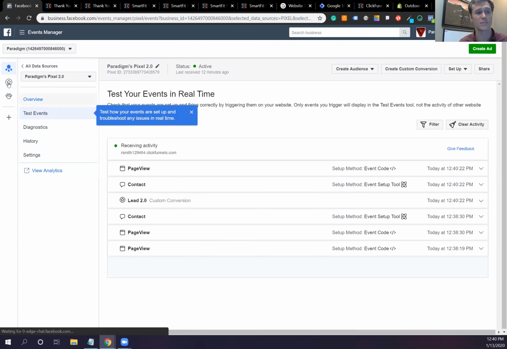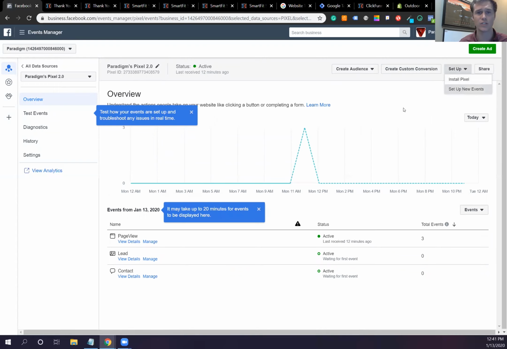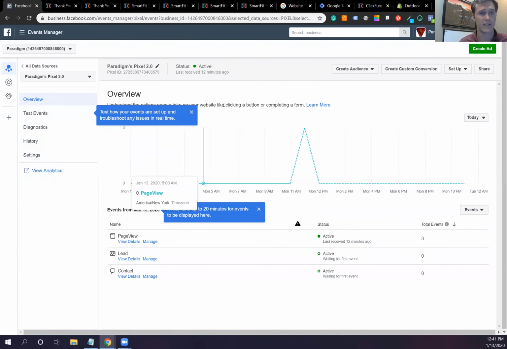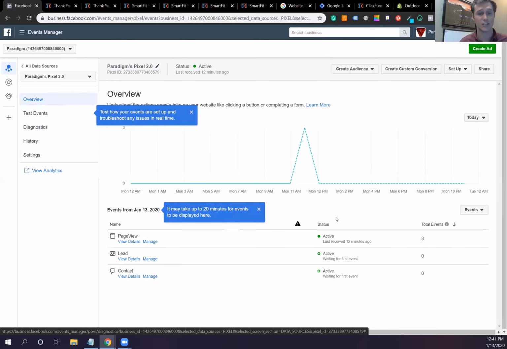You can use the custom conversions or the setup events tool, the Events Manager tool, which will allow you to set up the events super simply. Now you're checking everything during your test events. If you have any problems with it, you can use the diagnostics tool right here, which will show you what the problems with your pixel are. And that should be everything, guys.